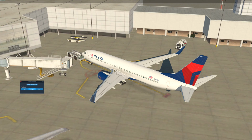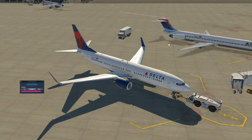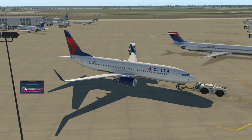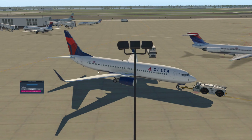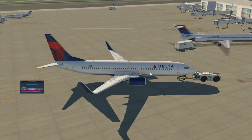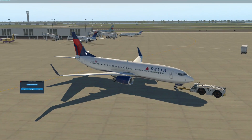Here we go. Oh, do I have to steer the thing? So we're going to back up about one more plane length, and then we're going to steer this sucker the other way. Except this guy's not even going to let me do... Oh, do I have to steer it myself? Let me use my pedals. Is that how you steer it? No, that's not affecting it at all. Use my yoke. No, the yoke's not even doing it. I don't know if this guy's going to push me back into the building here.